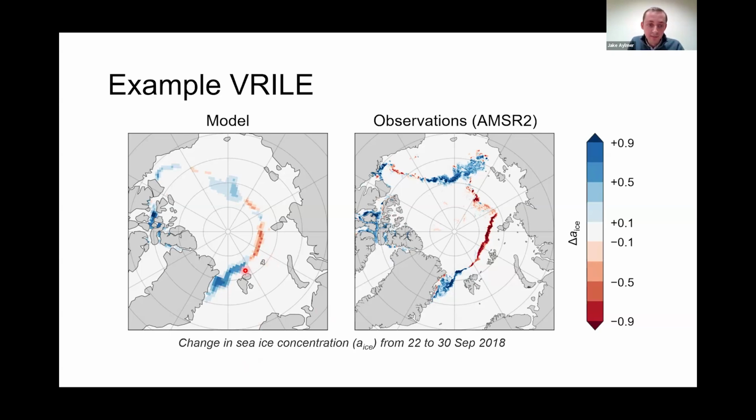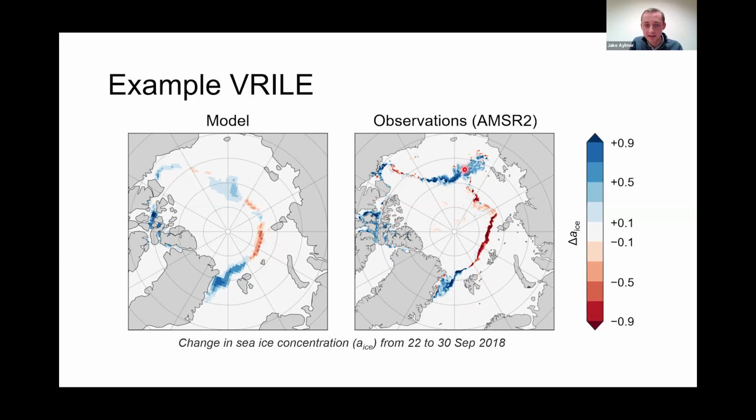And you see that is the case for most areas, but there is this red patch which indicates decreases in sea ice concentration in the sort of Kara Sea region. And that is what is being identified as a rapid ice loss event. We're comparing our model to observations here. Now, we don't make any claims that our model is perfect, but I think if we look at the general pattern of increase and decrease, it actually corresponds quite well.